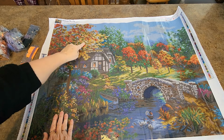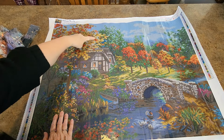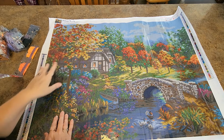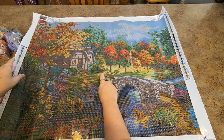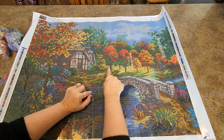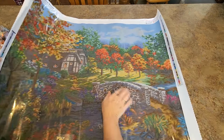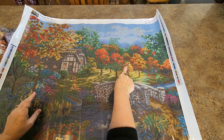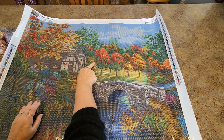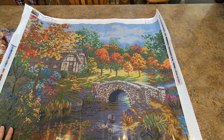When you see the really light, this is the light yellow in here, and the darker yellow is coming around that way. There's more light yellow in here, and light yellow comes through here. Like, this is like shadows from the trees in here. We got some light yellow in there. Oh, we got light yellow in the windows also. A couple light yellow there and there, and then we get more dark yellow mixed in. Dark yellows in here and in this tree. So you're getting the sense of how this is working.